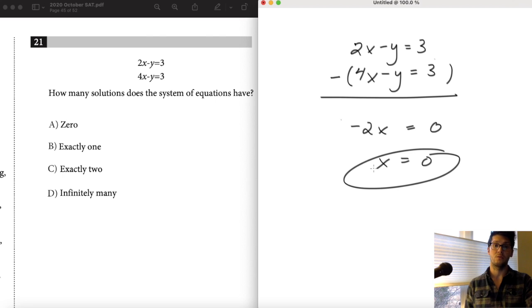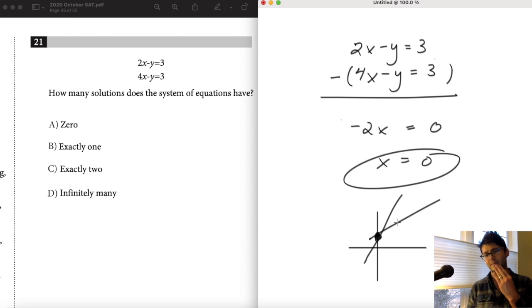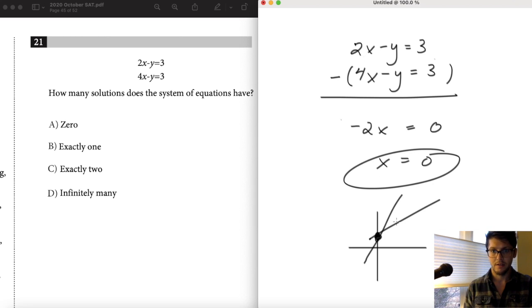Of course that's the case. We knew this before. I forget what the slopes were, negative, weren't they? No, they were positive: positive 2 and then positive 4. So they would intersect at the y-intercept when x is 0. And you could go figure out what that is. In each case, you could figure out that y is, I guess it's -3, so I plotted these wrong. They should really be down here, something like that and that.